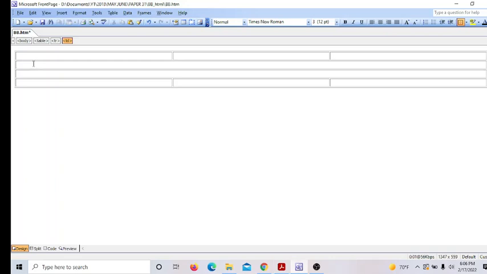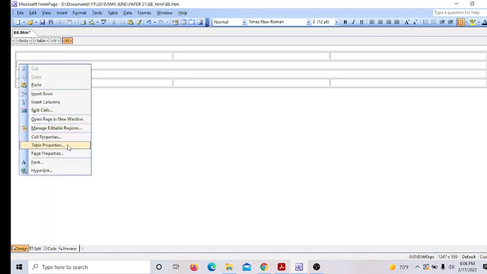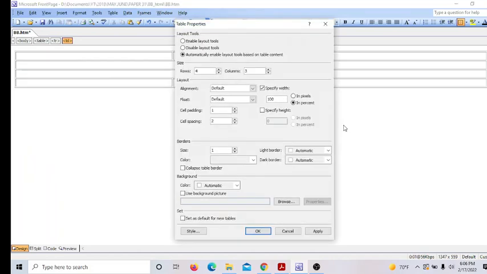So where we have the row across from one end to another, there just click inside, right click, table properties. Okay, now just only set here 1200. That's it. Only that's it.